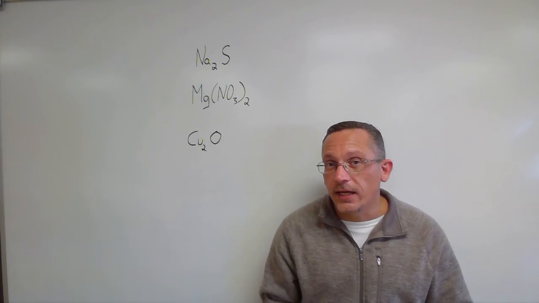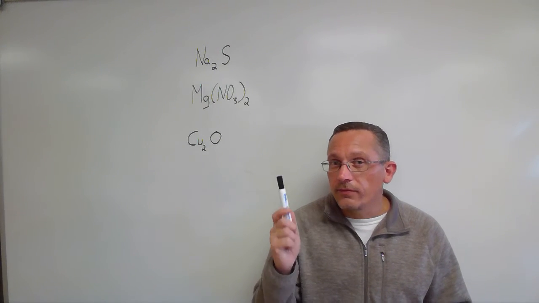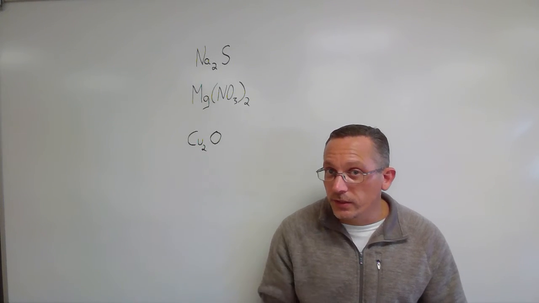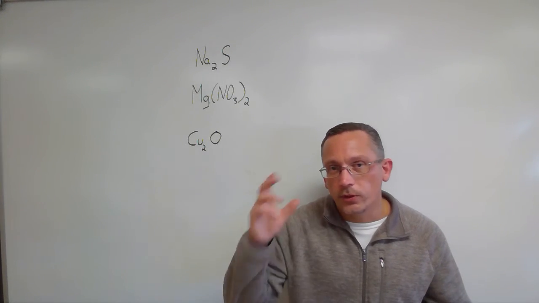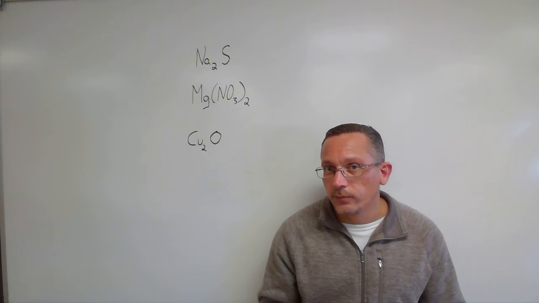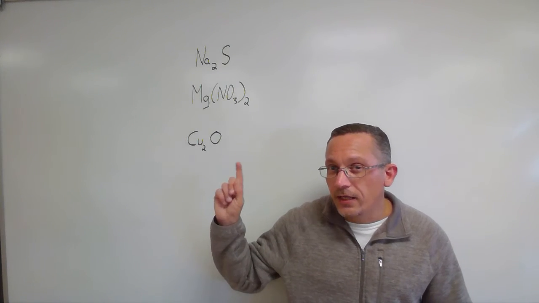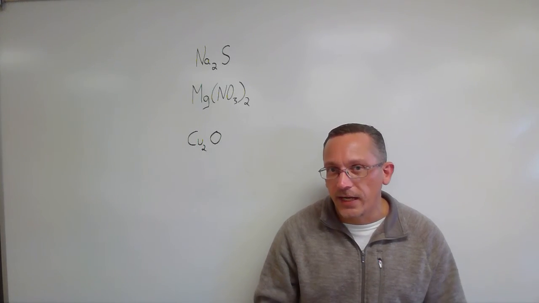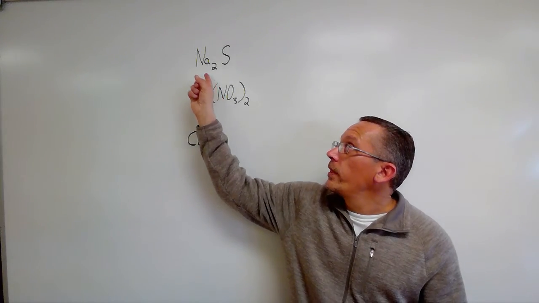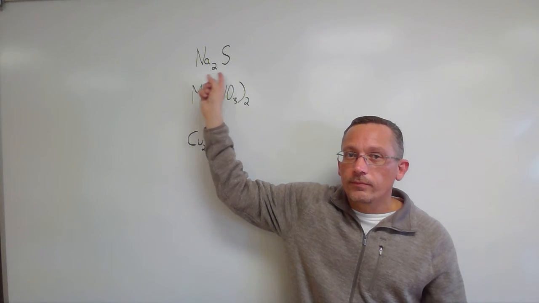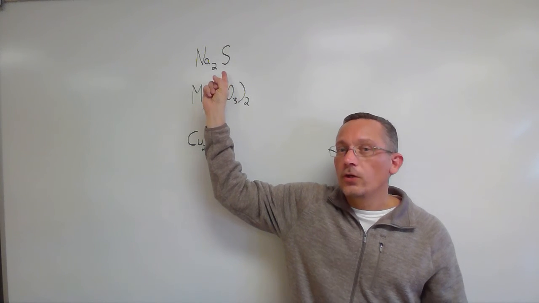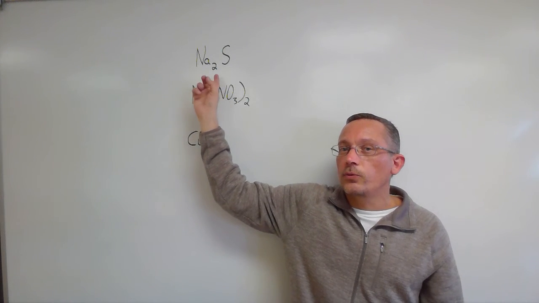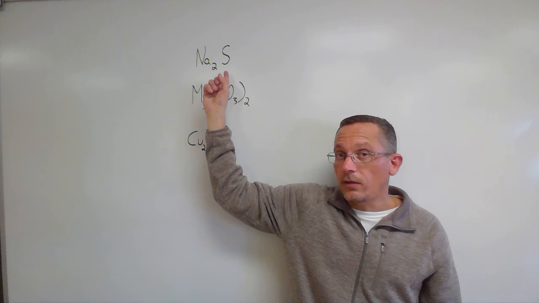To name a cation, it kind of depends on what it is. If it's a transition metal, remember it needs the Roman numeral to tell you what the charge is. If it's one of the other ones, we just put the word ion at the end, right? Well, we're not going to put the word ion in the names of the compounds here. We'll just take the element's name for the cation. So this first one, very simple. Na is sodium, S is sulfur, which as an ion we would change to sulfide. So the name of this one would be sodium sulfide.